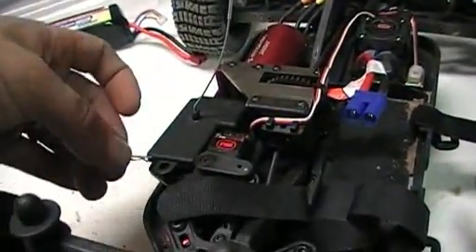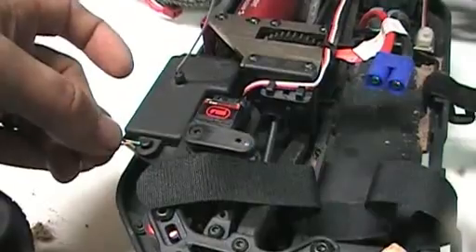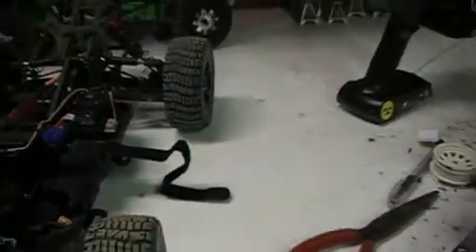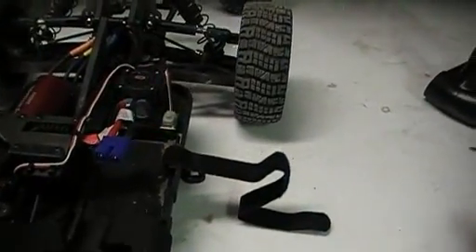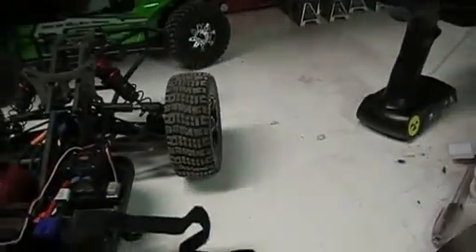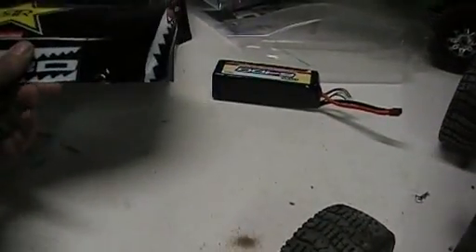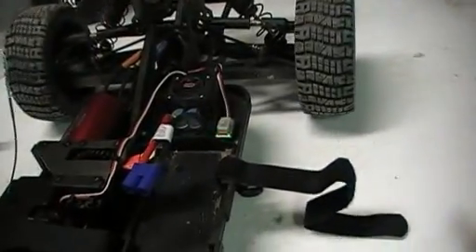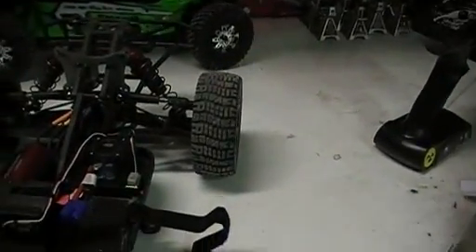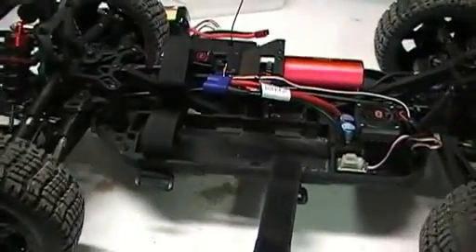A nice little cockpit, we'll call it — a nice tray for your receiver to sit in. Very, very, very stable truck. I've got absolutely no complaints with it. I seem to have wedged a rock in between the dog bones, so I'll be going over this and getting some of the stones out. My first take on the 1/8th scale Metal Militia Brian Deegan truck is absolutely badass. There are only a few minimal things that are really not a big deal. It's already got aluminum front and rear bulkheads, so expect this thing to be doing some serious bashing pretty soon.